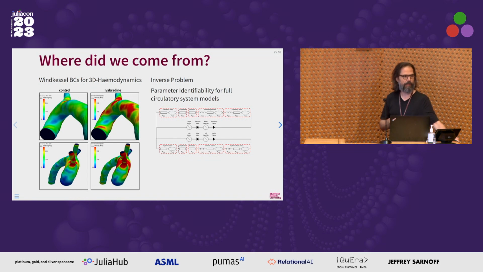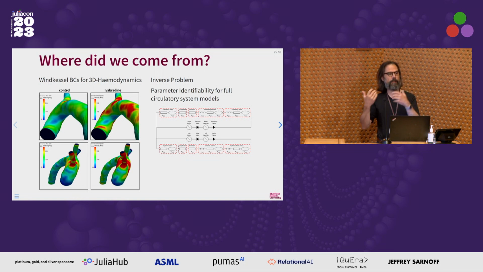For a Windkessel model that only has 3 parameters, that's not that much of a big deal, so there was not a lot of pressure for me to move to Julia. But when we move to full circulatory system models, and on the right you see a model of the full circulatory system, we have the heart in the middle, which is modeled as 4 chambers that contract. So you have elasticity functions that are time dependent or can be coupled to an electrophysiological model of the heart. So we get the polarization, depolarization waves running around the heart, which makes the muscle contract. If you can model that, you can put that as an input function into these models.